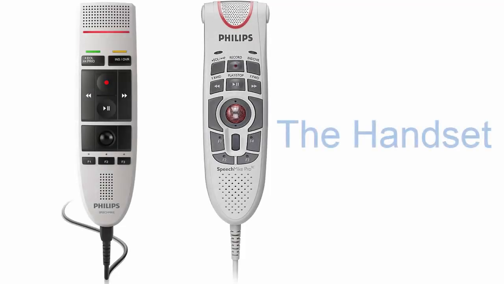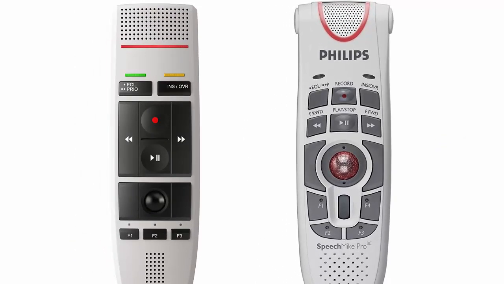The handset. The record button. This puts the handset into record mode. You must also press play before the recording starts. Play, Stop, Pause. This button is used to start a recording, play a recorded dictation, or stop it. Don't use pause to pause during a recording. G2 will pause automatically when you stop speaking.